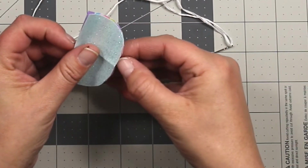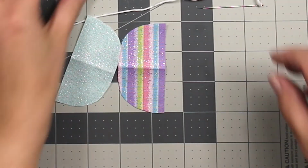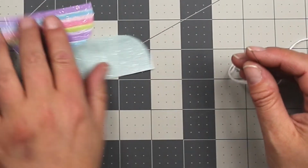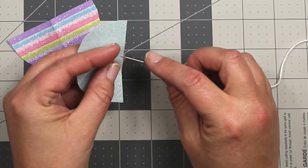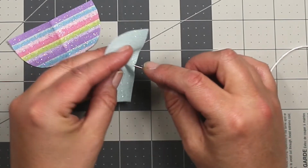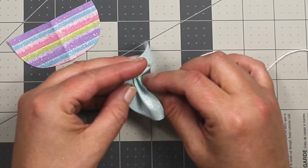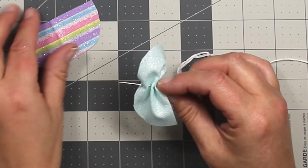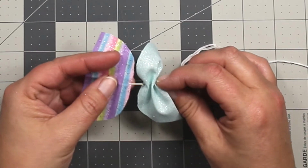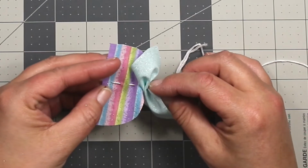And what we're going to do is lay them out to where the long sides are both pointing out, and we're going to sew it right from the long side to the rounded side on our bottom piece, and then from the rounded side to the long side on our top piece. And that way the wings are both kind of coming up on each side. So just sew them right across the middle where you made that crease.